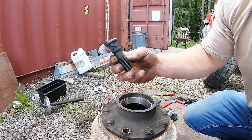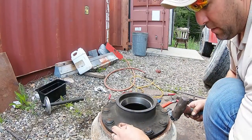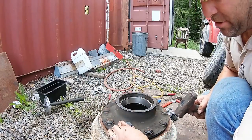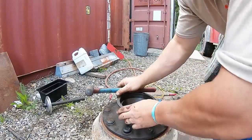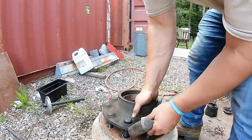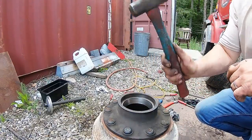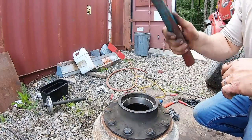Here's our new stud that the roadside mechanic broke. You're just gonna put that in there. It's got splines, hit it with a hammer. Make sure we're not hitting nothing down there. Yeah, we're good. Drive her in. So she makes a different sound. Done.